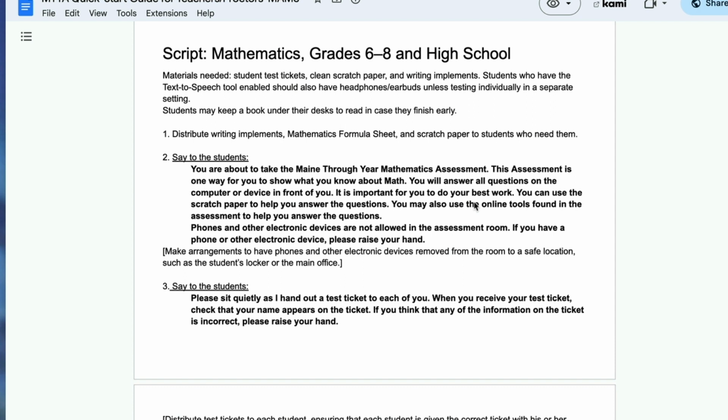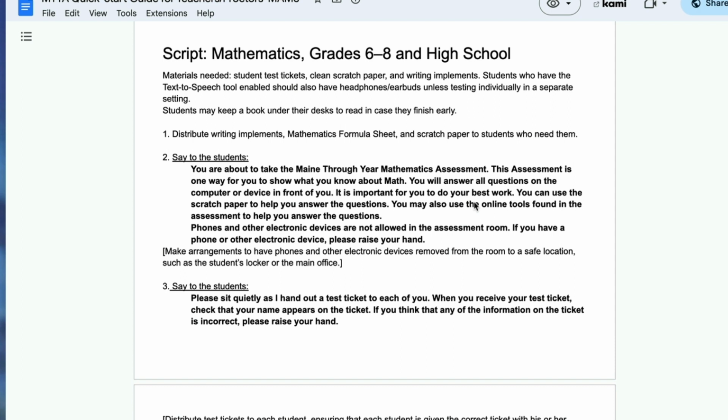And then here you'll see that we have the mathematics script as well that is very similar to the reading, and it'll talk a bit about using the formula sheet and about using the tools like the calculator and so forth.